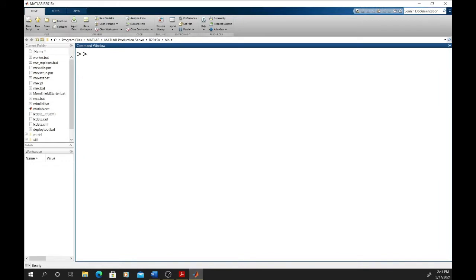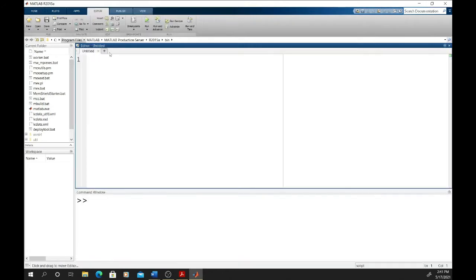Okay, so here this is the blank MATLAB environment, the blank command window. So I'm going to write the program in a new editor file, or M file.